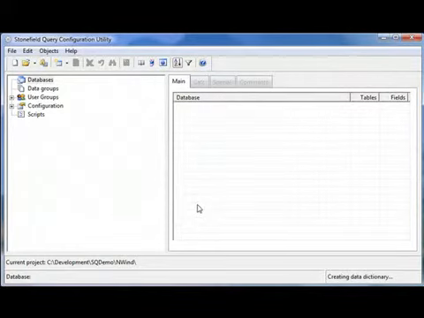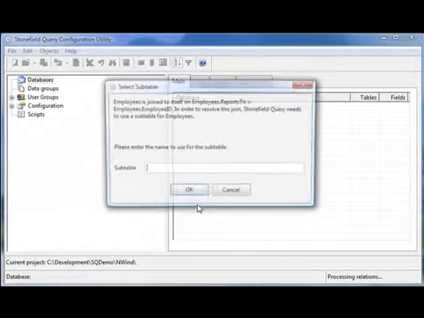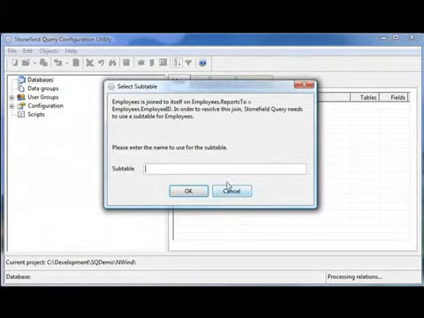And what the configuration utility is doing now is reading in the Northwind SQL Server database structure. It's pulling in all the tables, fields, relationships between tables, descriptive names for tables and fields, and so on. Now, one of the things that I found along the way was that there's actually a self-join in the employees table. I won't go into detail about how this works, but essentially Stonefield Query wants to create a subtable of the employees table that will contain manager information, and it wants to know what I want to call that. So I'll call it managers.